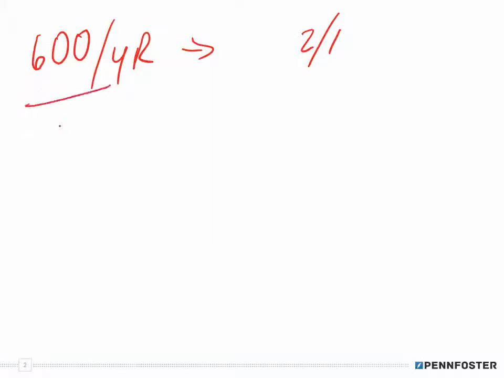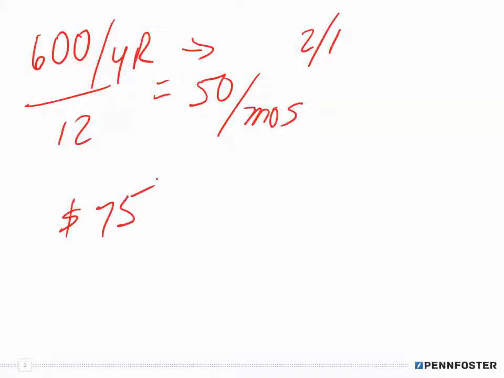So 600 divided by 12 months in a year is $50 a month that we have to put into our budget. If we don't want to pay the 600, Progressive says, okay, you can pay $75 a month. Obviously, you're paying more because you're borrowing their money. So let's say we take the option of paying the 600. Instead of paying the 75, if we pay the 50, that's $25 a month times 12. That's an extra $300 we save on our insurance.